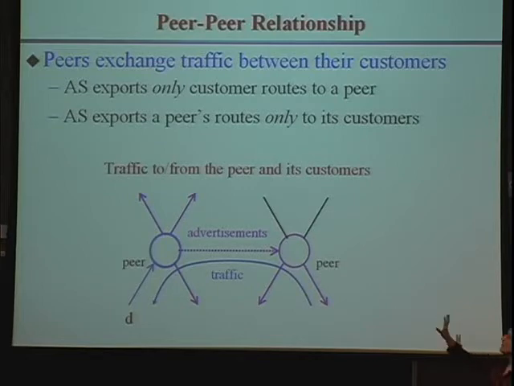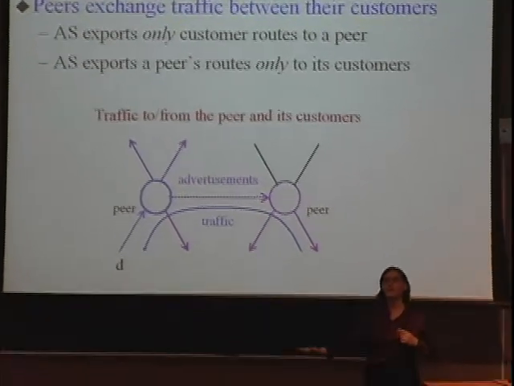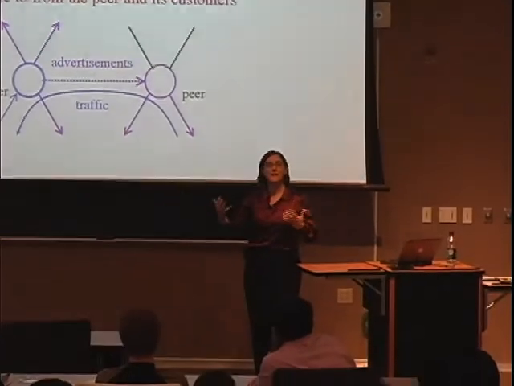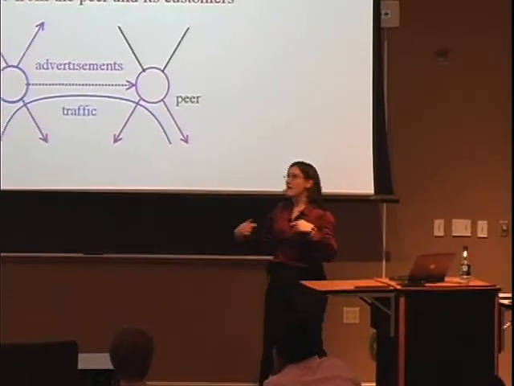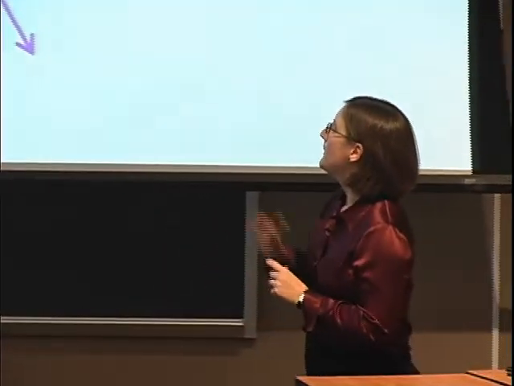So these peer-peer links are special in that the exporting of information about them is restricted to parties downstream in the hierarchy, if you will. Right? In other words, Sprint would not tell UUNet about that link. Another example, Princeton has a peering link with the local cable company in town. They connect to each other free of charge because traffic goes from people who live in the town to the Princeton campus, like faculty and staff who live in the town. That link is there because they pay less money if they have that link than if each of them had to send that traffic up through a service provider. But that link isn't meant to be used to reach other parts of the internet.